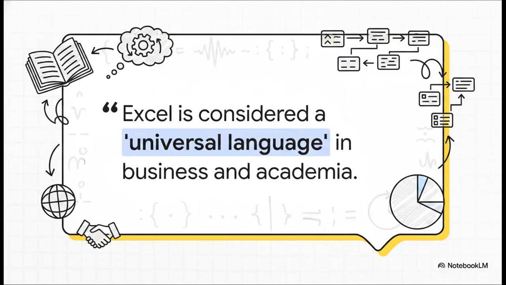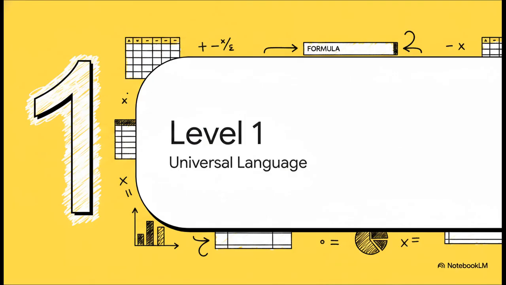There's this quote from our source material that I absolutely love. Excel is considered a universal language in business and academia. Think about it like this. When you learn a new language, you learn grammar and you learn vocabulary, right? Well, in Excel, the syntax of our formulas is our grammar, and the functions themselves, that's our vocabulary. Once you're fluent in this language, you can communicate anything, ensuring data integrity and literally automating away thousands of hours of manual entry.